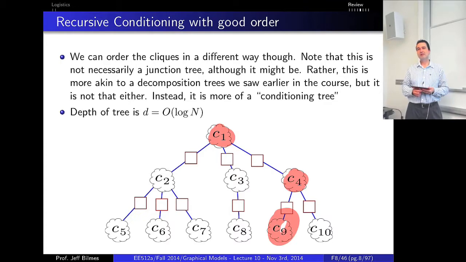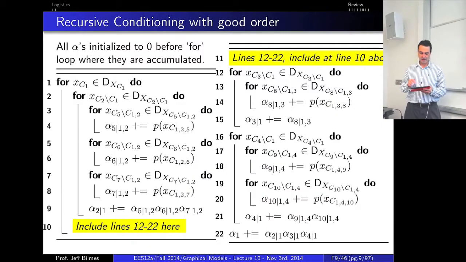This is correct, for as long as the graph in some sense decomposes in this way, but there is no requirement for it to be or to satisfy the running intersection property. Okay. We just need to make sure that when we get down to these leaf nodes, all of the variables that are being summed over in this probability are instantiated.